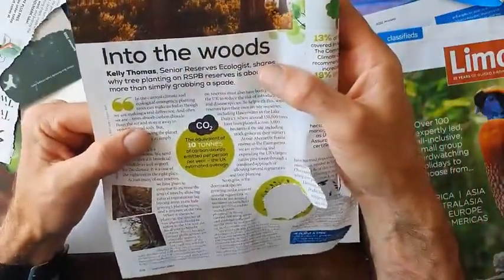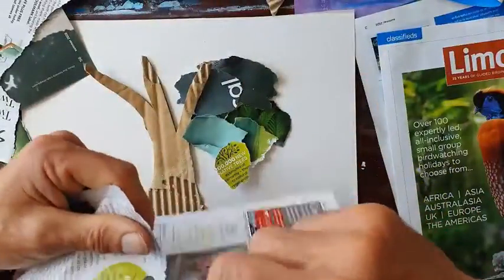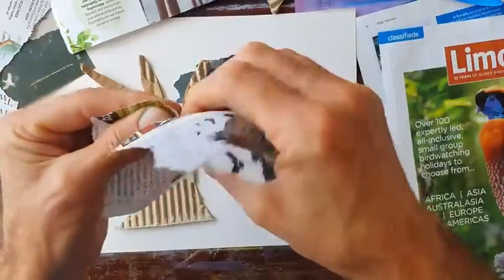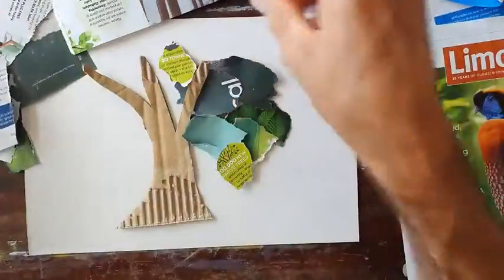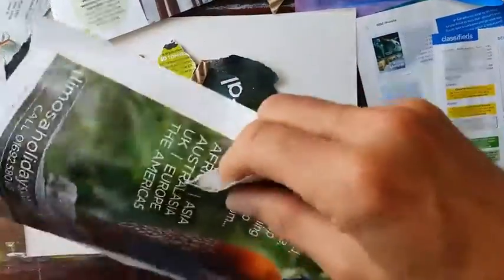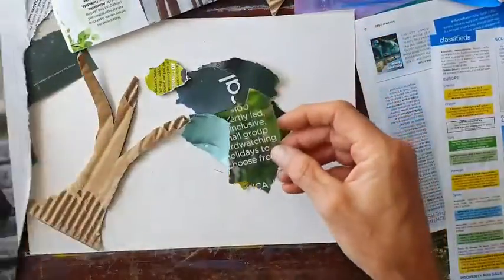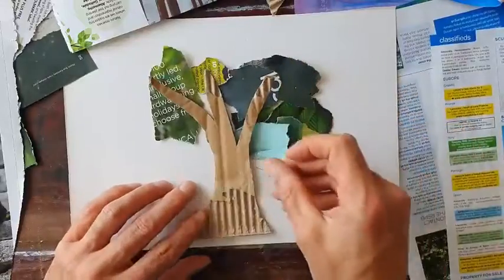The equivalent of 10 tonnes of carbon dioxide emitted per person per year, the UK estimated average. Oh dear. So I'm going to put that in as well. Nice green. Not only a green colour, but a green statement. Here's some more green on this page in the magazine. And actually, I think it just adds a little bit of delight to a picture if there are words in it. So you can see how I could start sticking these bits down. So I think I'll get on with that.